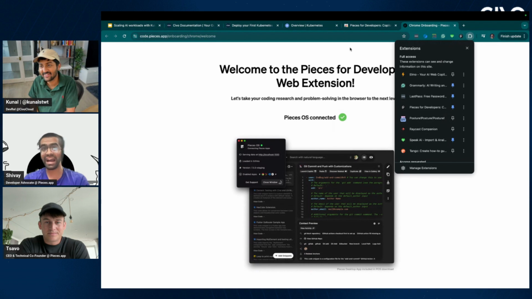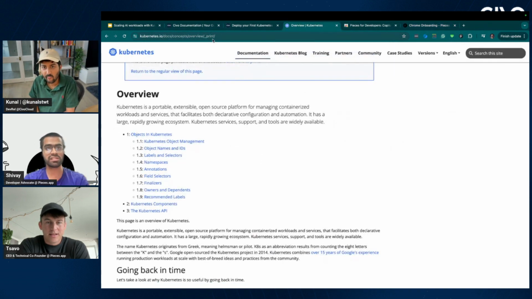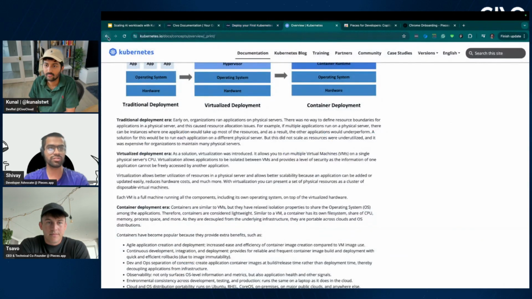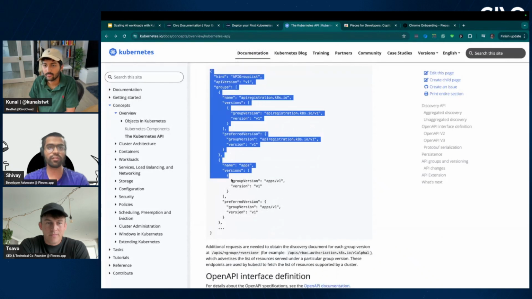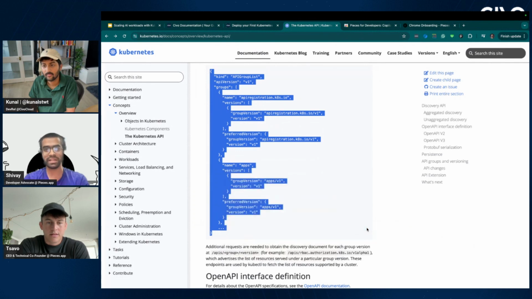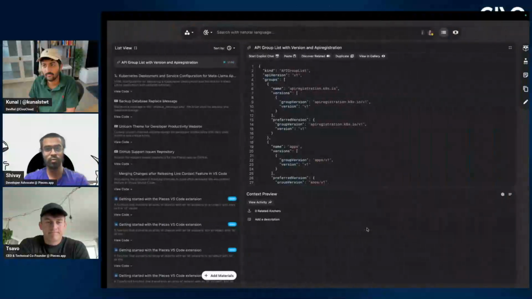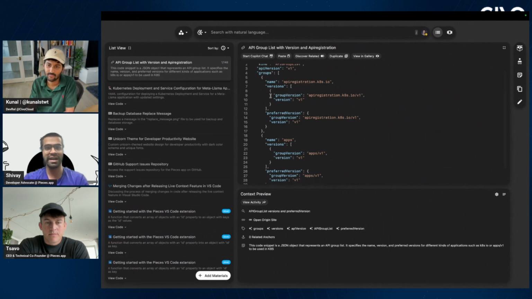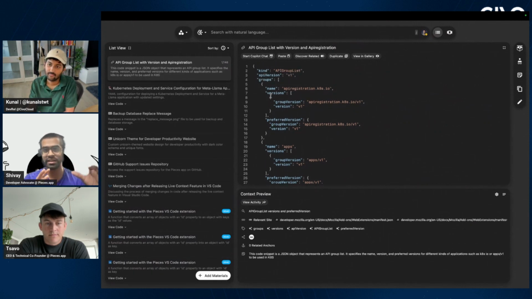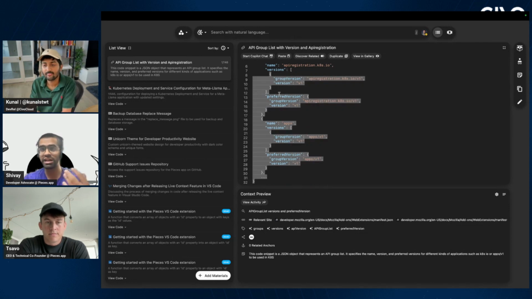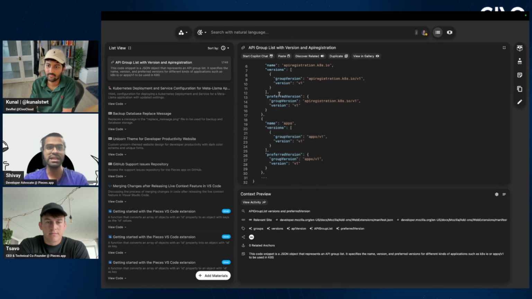So once you have Pieces installed, I think I was at this documentation, so let me go back to it. For example, if I want to save this, I can quickly click on Pieces Copilot and save this particular snippet to Pieces. Now if I go back to my Pieces over here, you can see that I have the same snippet I found on the website. I can simply copy this over and reuse it inside of my VS Code or any other extension I'm using.